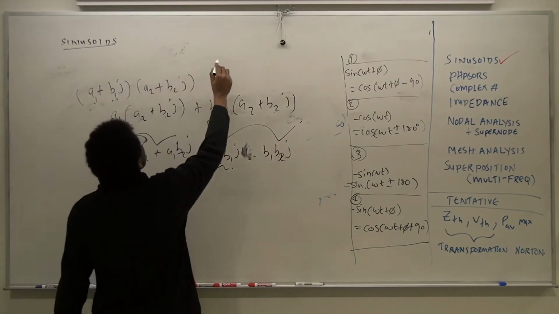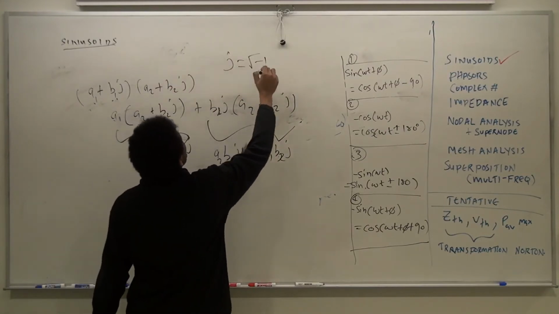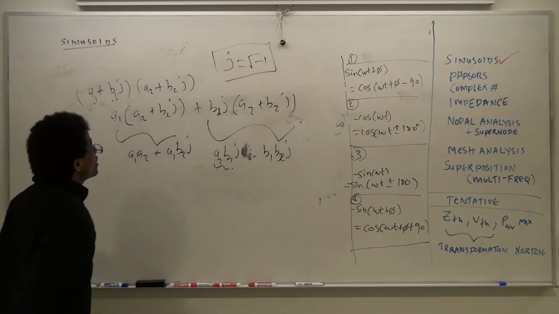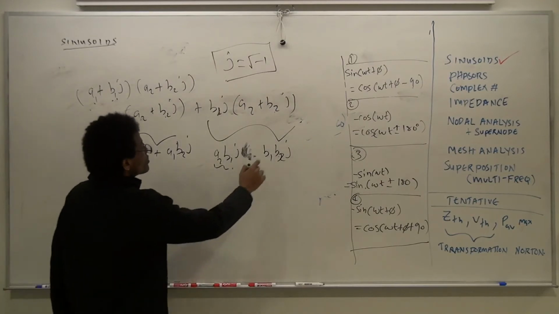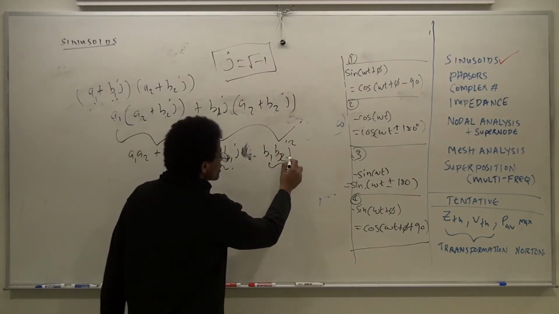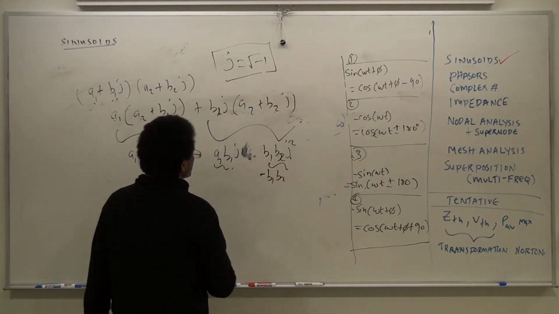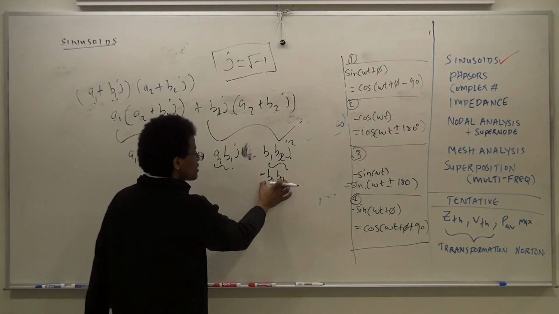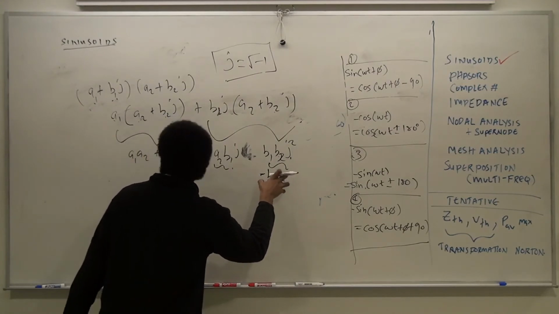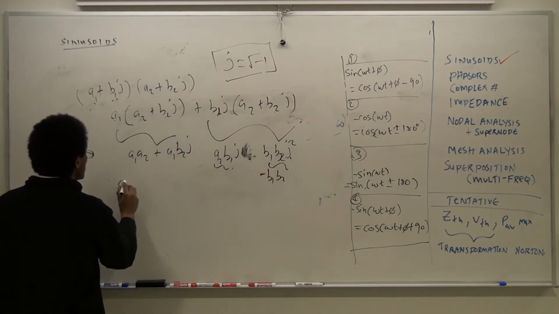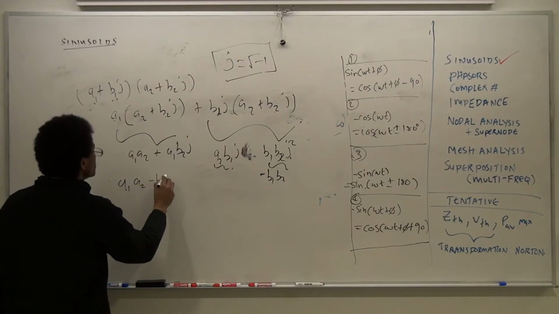I forgot to mention in the beginning what j is. j is actually the square root of -1, for those who don't know. So the last one has a j squared. And what does j squared mean? It's -1. Okay, fine. So that's why it becomes negative b1 b2. Now you realize this is a real number, like 2, 7, -7, whatever. You take this b1 b2 and combine it, so it's going to be a1 a2 minus b1 b2.